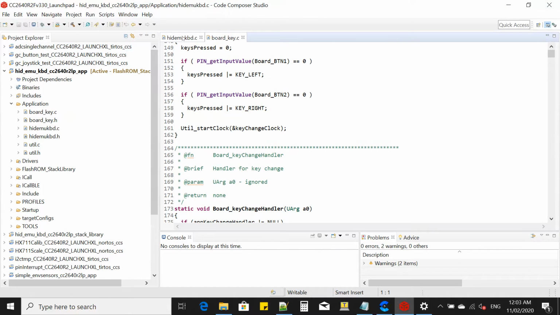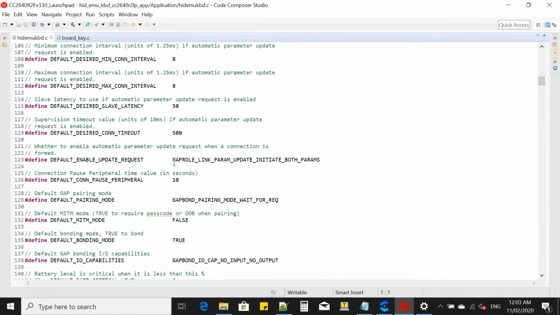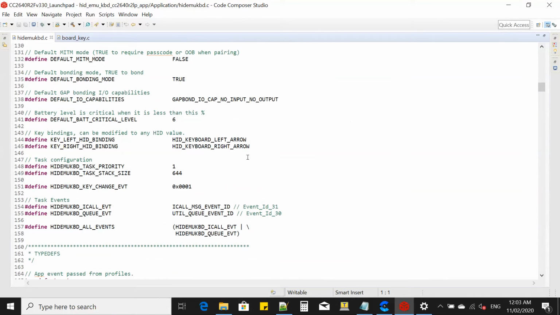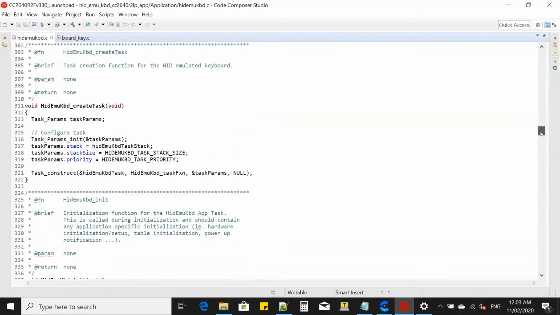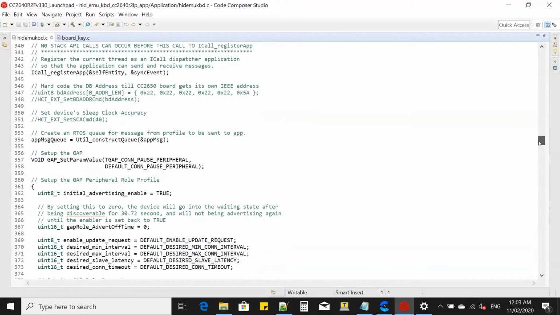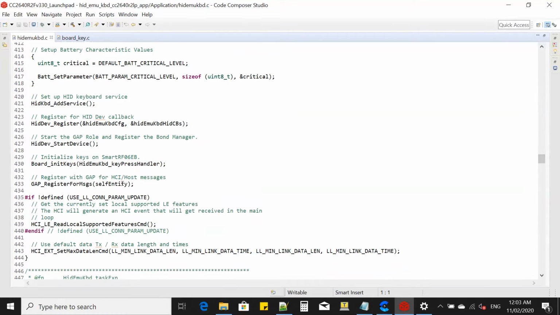There's a lot going on with this example program, but I'm just going to focus on the important parts. Basically, it detects the button press and goes to this key press handler callback.